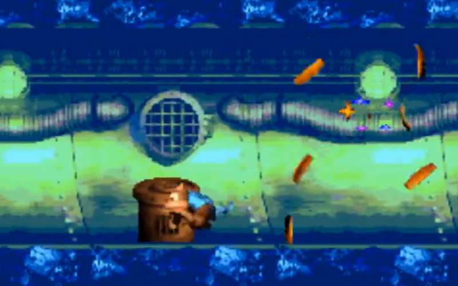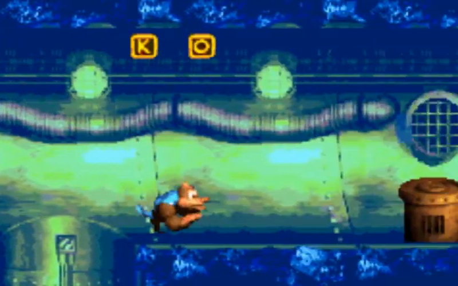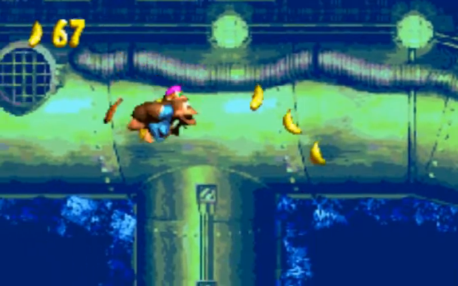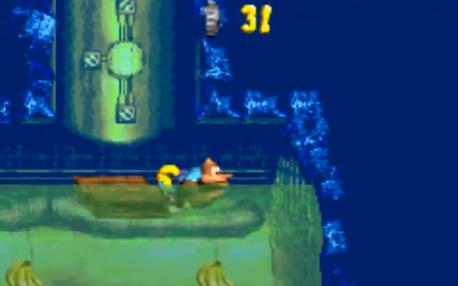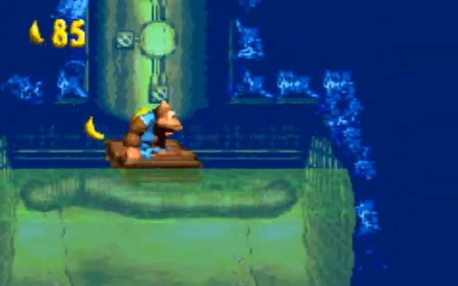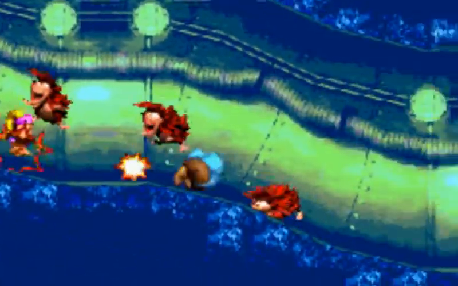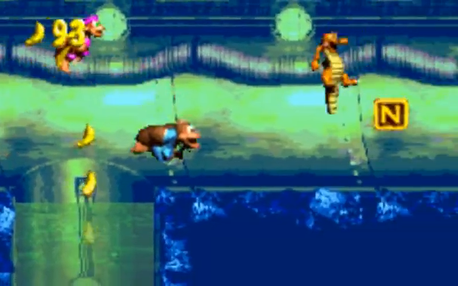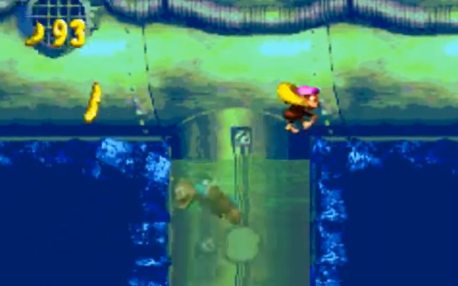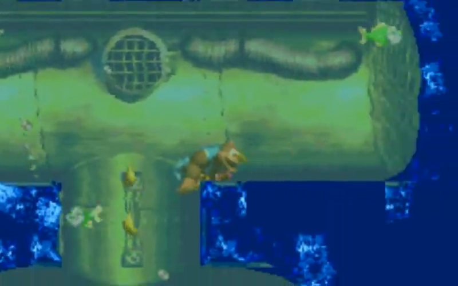It's the way I'm supposed to go, so then what's over here? Oh, a free letter O. I'm cool with the free letter O. There's gotta be something else down here, man. Free bananas and bear coins? Don't mind if I do. Destroy them all! Wow, the N and the O are literally in the same pathway. There's like no challenge to it, man.